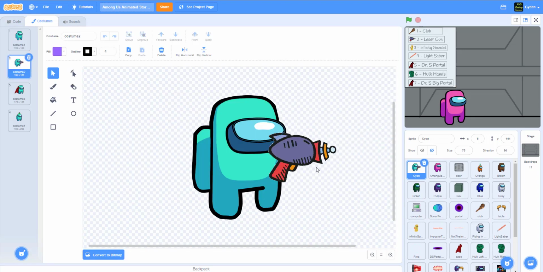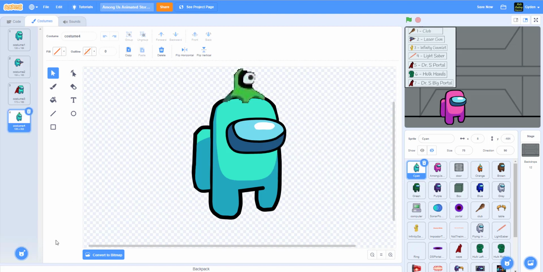What you do is we're gonna put this little laser gun I found online, just kind of cut it up, and then we just kind of move it and copy it and then move it over here. So if you want to add a different sprite, you can just upload the sprite into here, say upload, and then you find your sprite, upload, and then after that you just kind of copy the image and put it in here. If you guys want me to show you, let me see if I can.